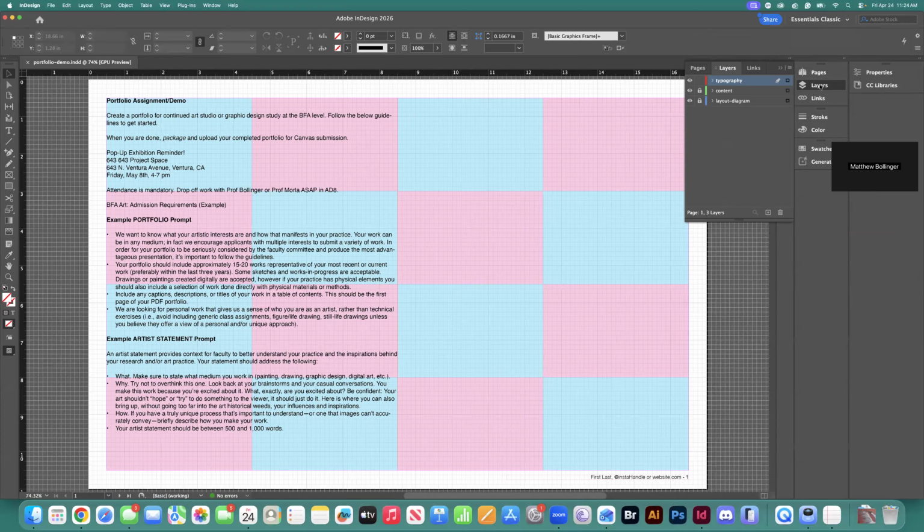There's another really valuable area here on the top right, and that's for links. And you can see it's blank right now because we haven't hooked up this InDesign document with anything. So for example, we haven't placed any images or any assets yet. And by the way, InDesign is very, very flexible. So it can take a Photoshop document, it can take an Adobe Illustrator document, and you don't have to export things. You can just place the Adobe files directly into this Adobe file.